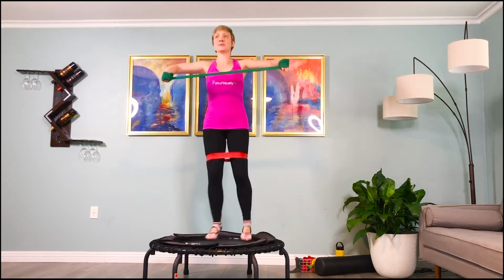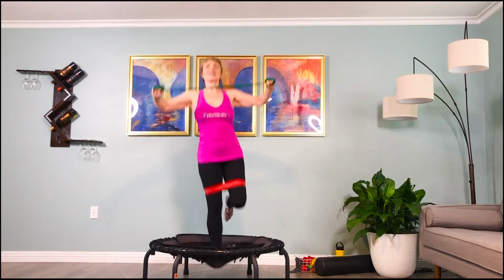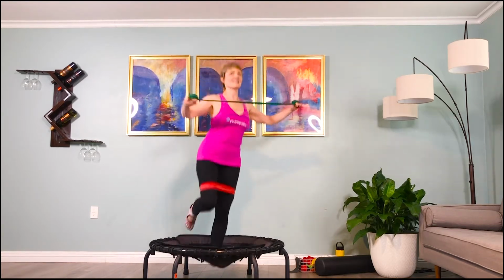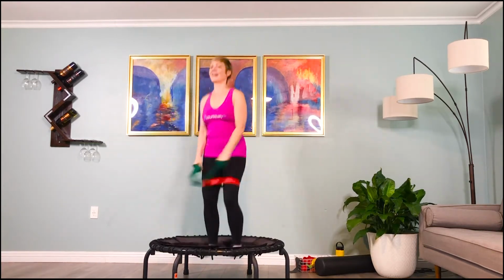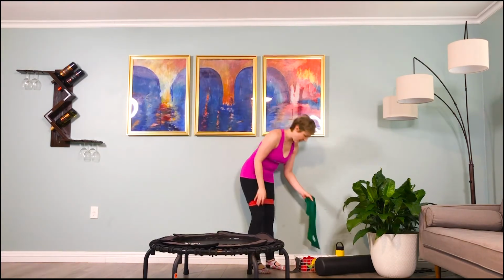This turning plane is where 90% of injuries occur, which is why it's imperative that we train in it. Lordosis and kyphotic lordotic posture need to build the abductors of the legs, which is why we have the band. All right, counting you down, 3, 2, 1, take your break. 45 seconds here. I'll let you know when you have 15 seconds to go so that you can set up.